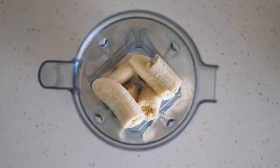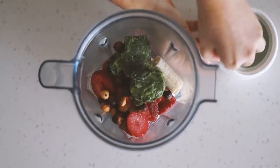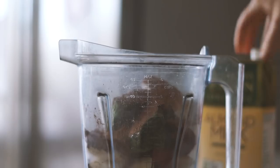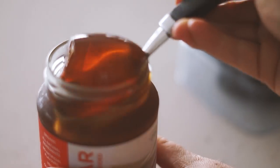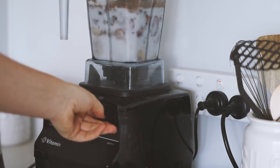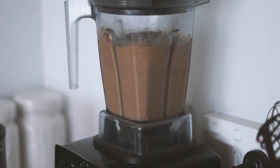Moving on to Wednesday, and we're starting with a smoothie which has frozen bananas, frozen strawberries, frozen spinach packs, some roasted hazelnuts, some coconut yogurt, cacao powder, almond milk, and some rice malt syrup — which is my personal sweetener of choice — and blending it all up. This is sort of what I've been having when I'm going to work in the morning or just need something super quick and easy.